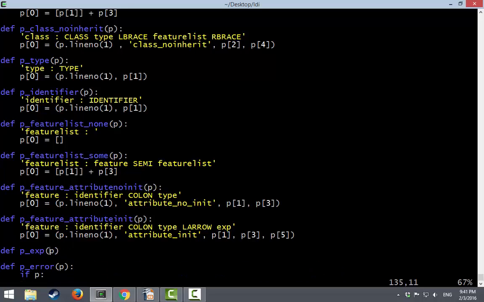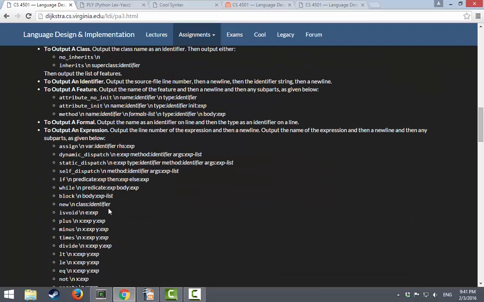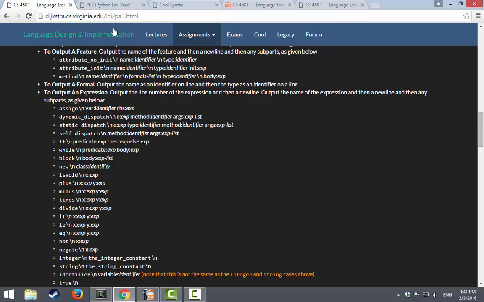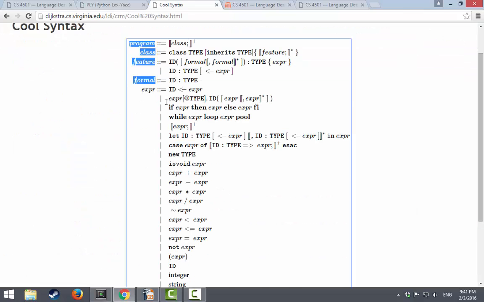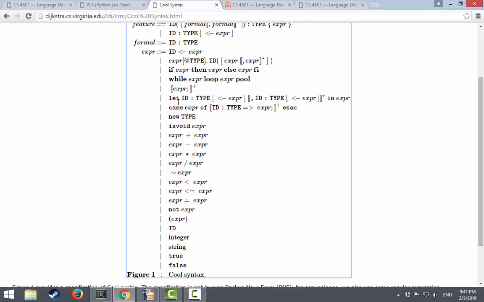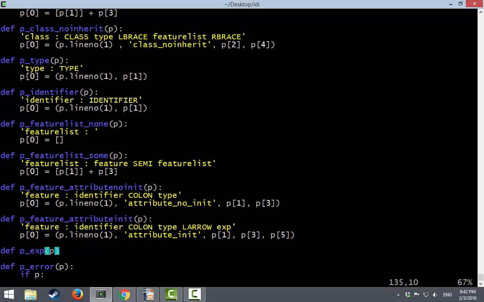And this is where you will spend a lot of your time in this assignment, because there are a bunch of different expression rules. Let's see if we can pull up the cool syntax. All of this stuff, right? Assignment, blah, blah, blah. These are all expressions. We're just going to do like these, plus, minus, and maybe integer. Right? So we could parse an expression from plus, and that says that an expression could be an expression plus another expression. And if that's the case, we will once again want to start with a line. This will be a plus node, and its 2 children will be 1 and 3.